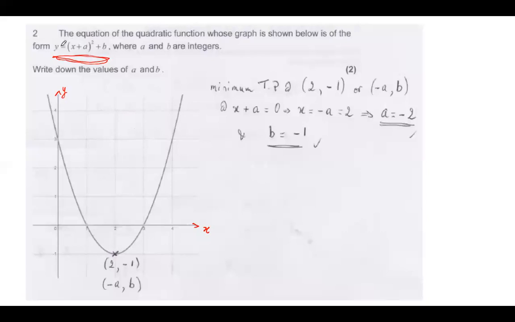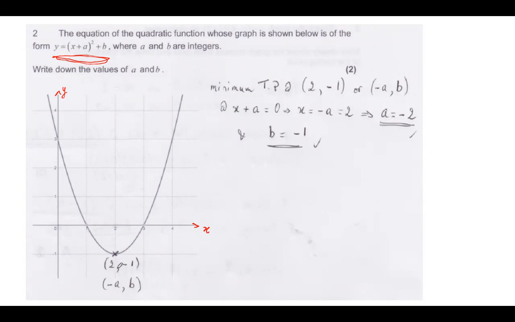And when do you think y is at its minimum? When this portion here equals 0, yeah. Because you've got something squared, that something will always be positive. So to make it the smallest, the smallest value, if you can call 0 a positive number, would be 0. So y is going to be at its lowest point, which is when b equals -1, y equals b, but when this equals 0.